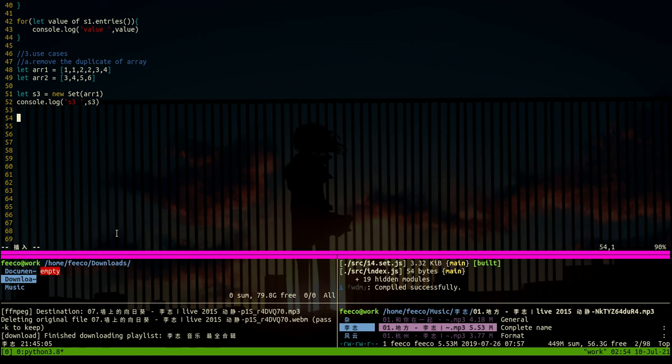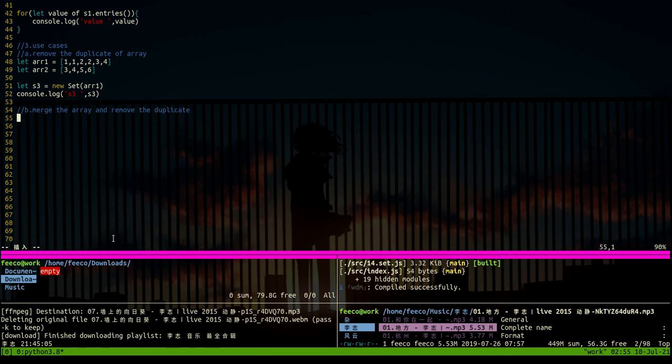Second, we can merge the arrays and remove the duplicates. This is a variation based on the last use case. So there are two arrays, array1 and array2. So let's do let set4 equal to new Set.